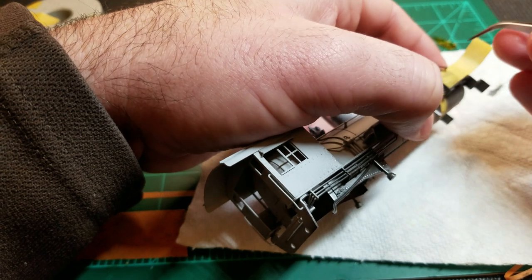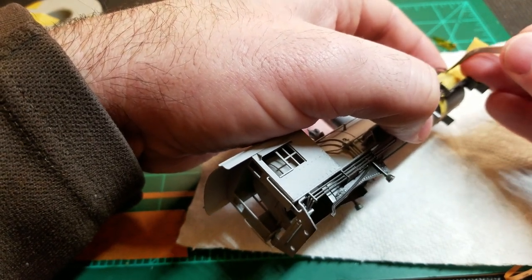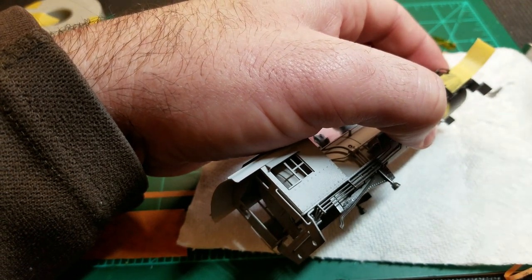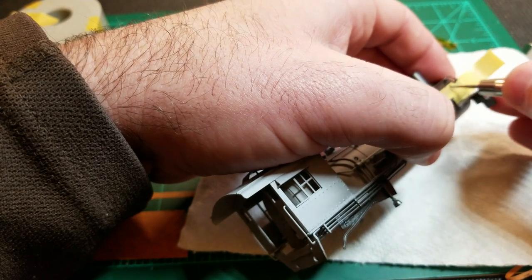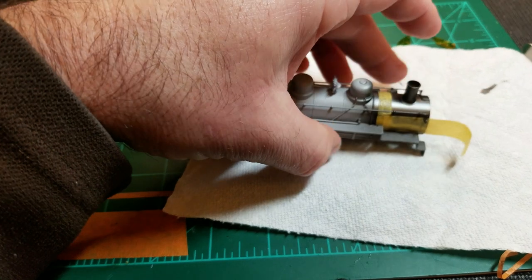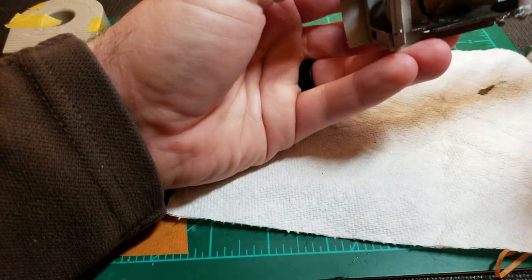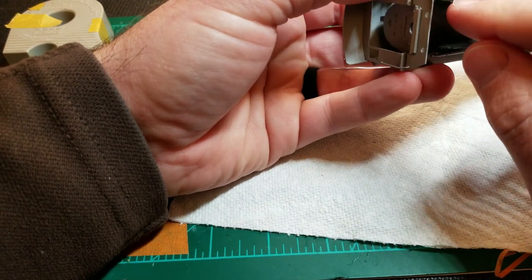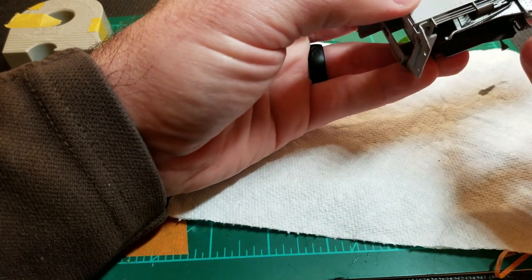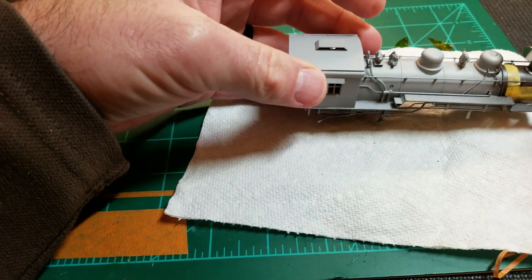Try not to push too hard to cut through the paint. You can see having a sharp blade makes it a lot easier to get in there and cut through. So you pretty much just repeat the same process and do the whole thing. The other thing I just have to do is mask underneath here, so I'll probably just lay a piece of tape and get it underneath all the piping. The next step, I'll be painting this black just a little bit.